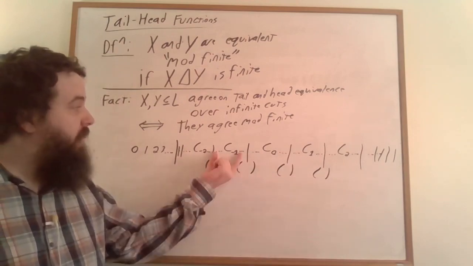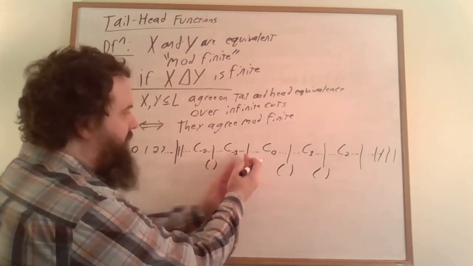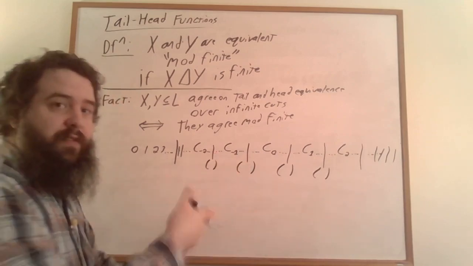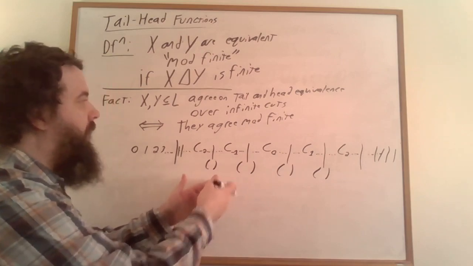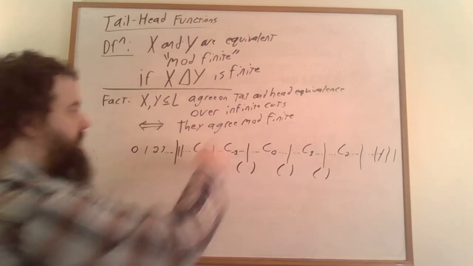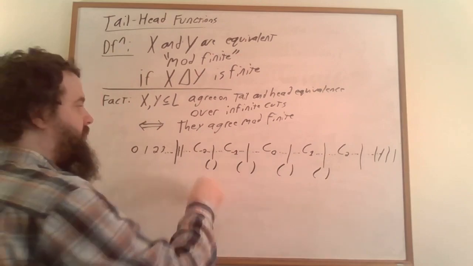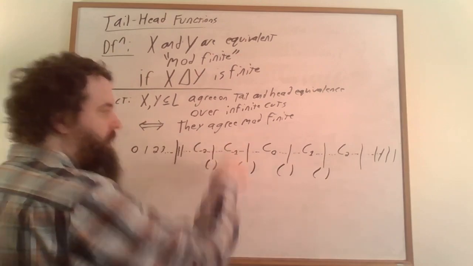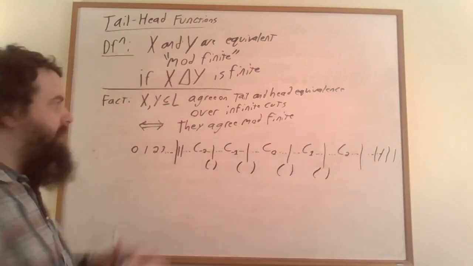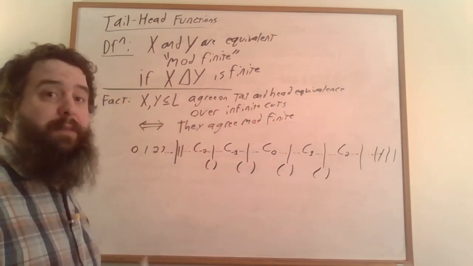And of course, because these are copies of the integers, these intervals are going to go some amount into the integers, and what's going to be left over is only some finite sequence of integer positions where they could possibly disagree. But you might say, hold on, there's infinitely many Z parts. So we could have our two sets disagreeing somewhere in this Z part, and somewhere in this Z part, and somewhere in this Z part, and somewhere in each of the Z parts. And in that case, they wouldn't agree mod finite. They'd be different from each other in infinitely many positions.